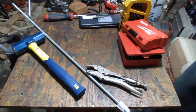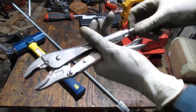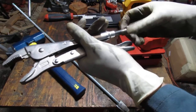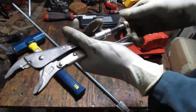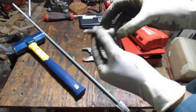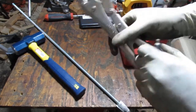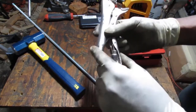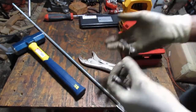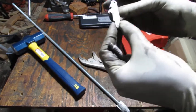All right, so this is how it starts. We're going to get something that fits into here, right? Like a rod of some type. A threaded rod. That's what we're going to use, right? So the first process is getting a measurement of what this thread pitch is. So this is an American product made in China. Irwin, that is. So we're going to use a fractional thread gauge, right?